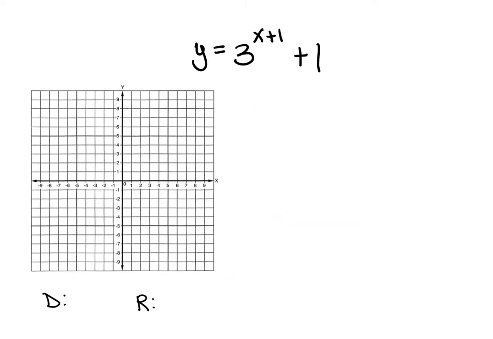All right, so this one is a combined horizontal shift and vertical shift. I want you to try this one on your own, and then we're going to do one more together where there's a reflection. So pause the video, try this on your own, and come back and check.